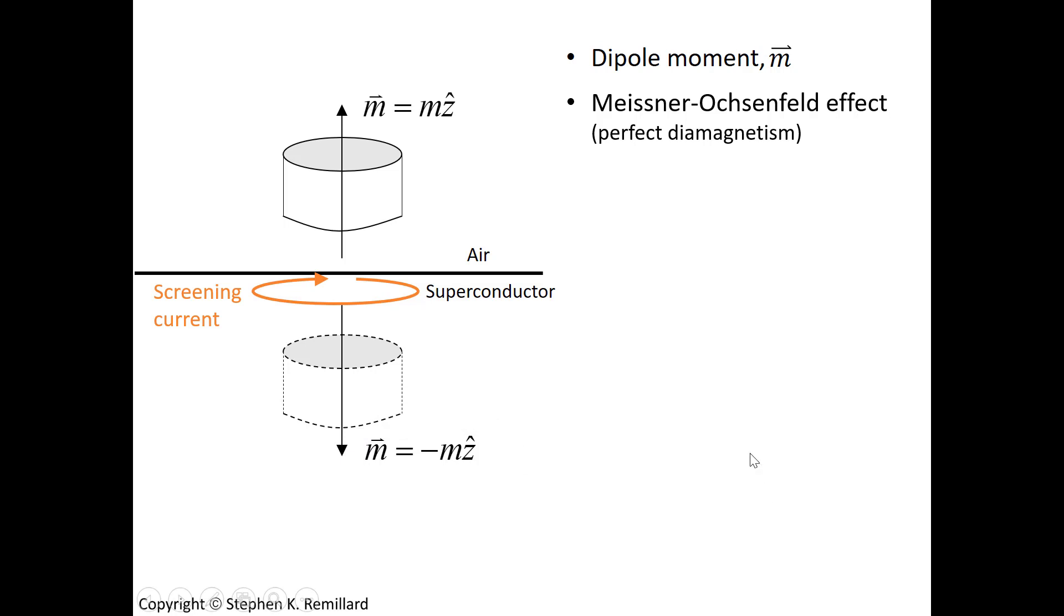At the surface of the superconductor, the magnetic fields of the real magnet and the image magnet are in perfect cancellation of each other. I really didn't think this demo would work with the magnet floating above a thin film of superconductor. The reason why is the structure of the superconducting sample is just a 400 nanometer thick film of superconducting material, thallium, barium, calcium, copper oxide, on a dielectric lanthanum aluminate substrate. The lanthanum aluminate is not superconductor.